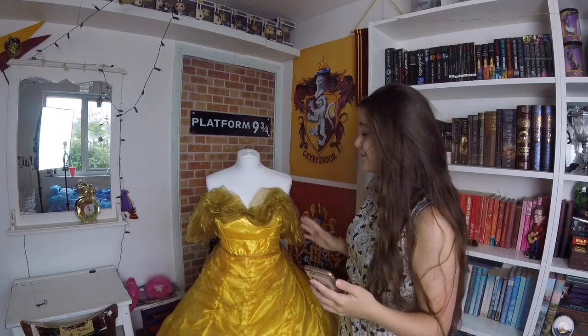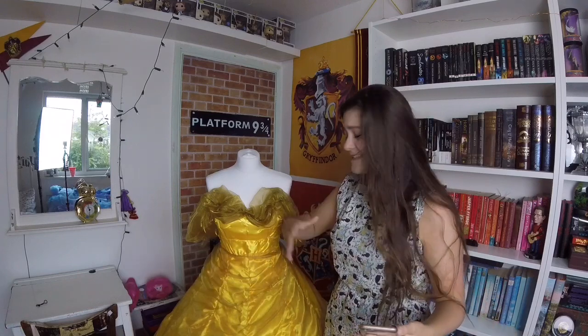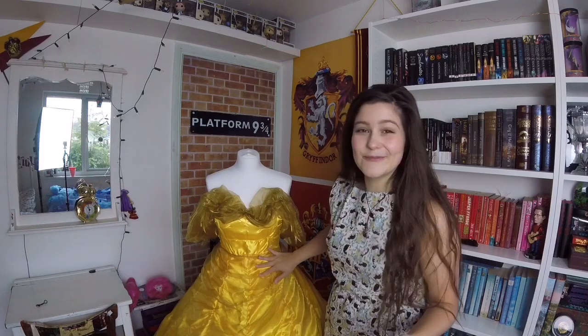The more I look at this the more I realize how rough it is, especially compared to my Cinderella live action that I'm making at the moment. I've only been sewing three months and I've improved so much in every single way. This is kind of terrible by my current standards, but I'm just going to take you through it. I made up the pattern myself pretty much from watching YouTube videos.